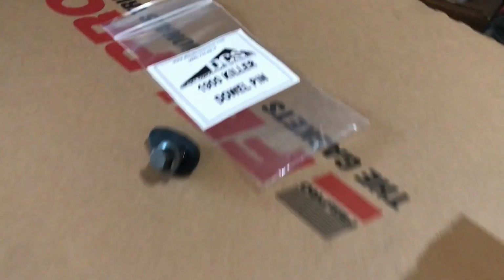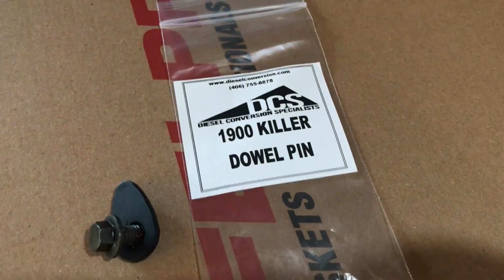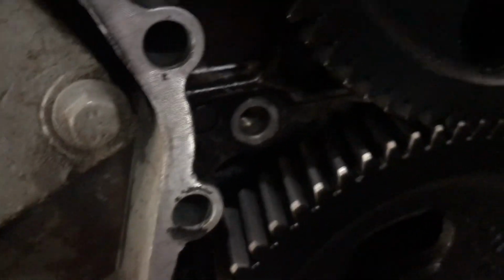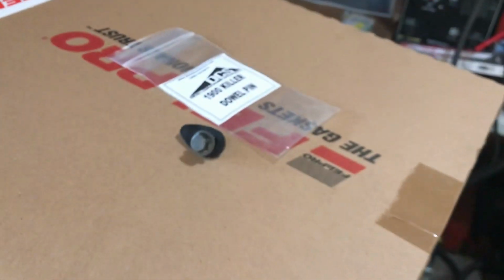Okay, I got my order in today from DCS. I just got the killer dowel pin thing because it's easy. I got the whole gasket set from my local auto parts store. But there it is. My pin was already working its way out, so I needed this pretty bad.